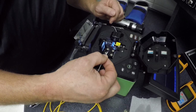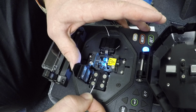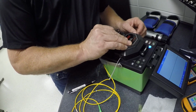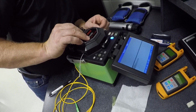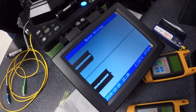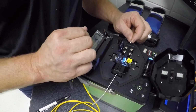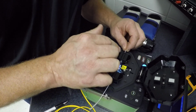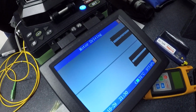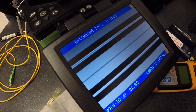Alright, once again the electrodes, we're going to sled it down. Well, that might be too far out, but we'll find out. Okay, it doesn't like the one on the right. See how perpendicular cut they are, and then it's going to arc and fuse these, and then we're going to get our reading. There's the fusing. Alright, and here is our reading.